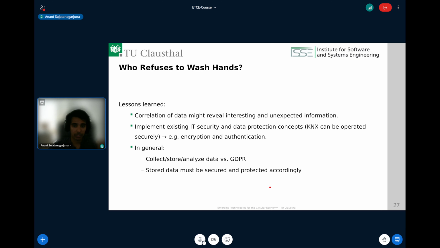So you really need to implement some kind of security where you are protecting data both from encryption and authentication, number one, and then also protecting this data accordingly. So from the software layer, obviously you collect, store, and analyze data according to the GDPR and be compliant with it, but also making sure that when you are securing the data in transit, let's say from electromagnetic pulses, you are shielding your cables from being able to be analyzed by other sensors.